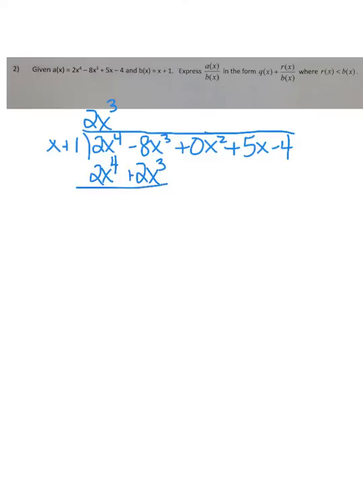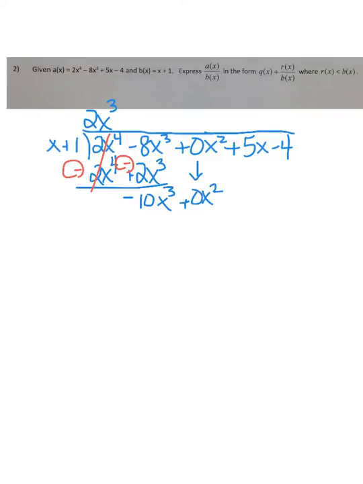All right, so just like the last one, we need to change and circle, change and circle. And the 2x to the 4th are going to cancel out. And then we're going to combine our like terms over here, and that will give us negative 10x cubed. Now, I didn't say this, so let me say this right now. Notice again, I put a 0x squared here because we were missing an x squared term. So don't forget to do that when you're doing this kind of a question. All right, so I'm going to bring that down. So plus 0x squared. Let's bring that down.